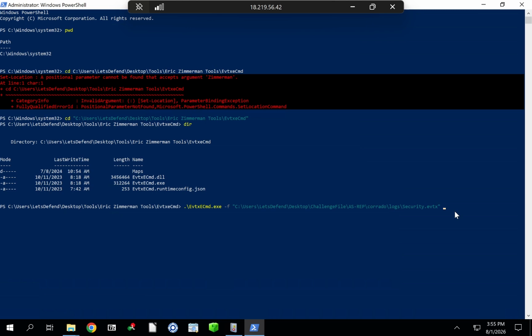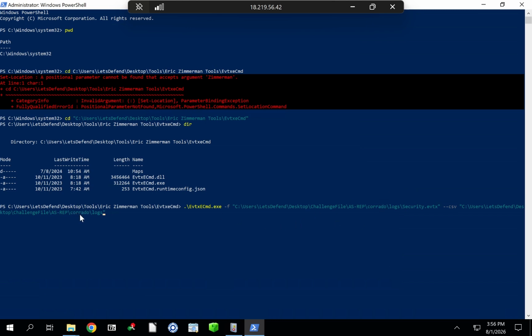Then another thing we specify is dash dash csv. Then we'll specify the location where the parsed file is to be saved as a CSV file. I'm still going to specify it to be saved within the same logs where the security event logs was found.